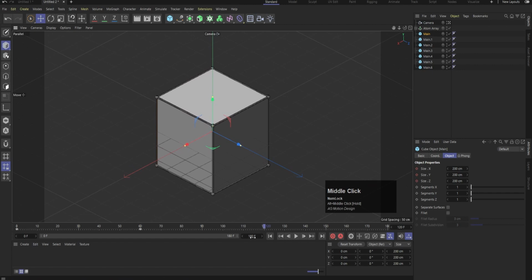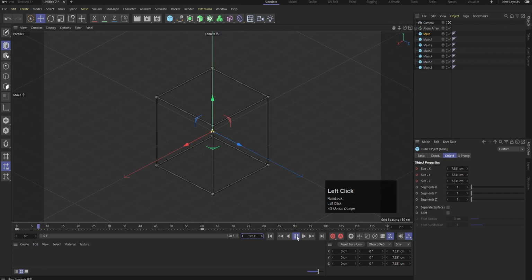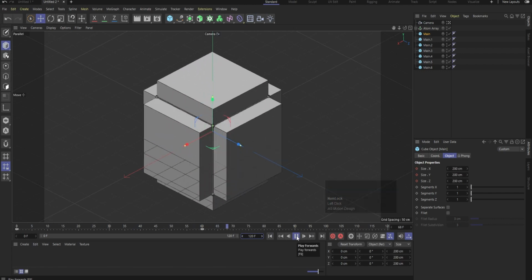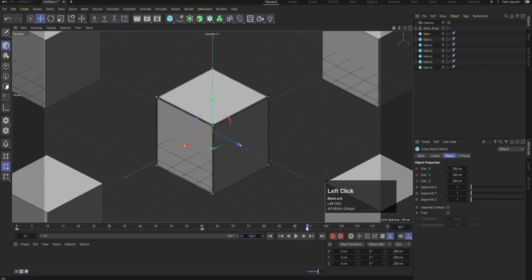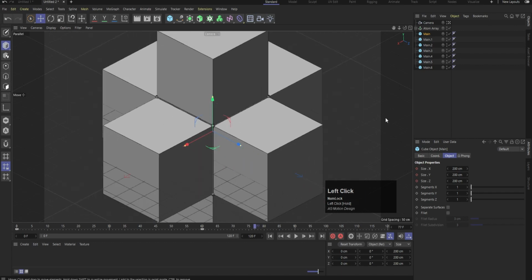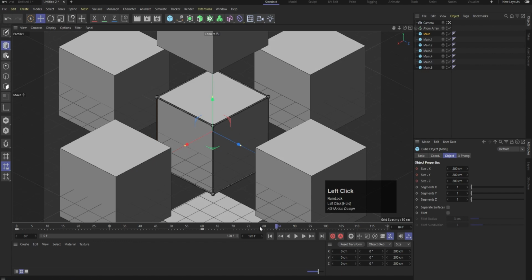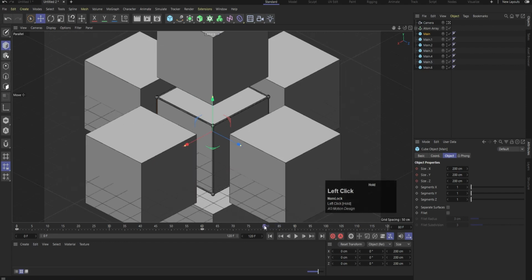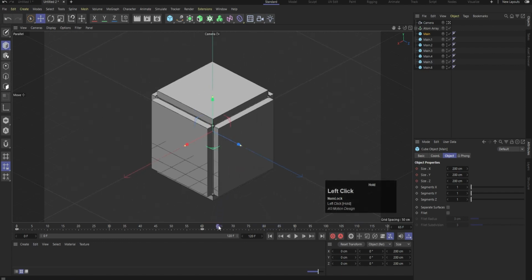Okay, and let's make this value 120 only. Now what we need to do is first we will get this animation and then we will get this animation. Okay, this is okay, but what we need to do at this point is that this main one, which is going to be at the center, should be gone. So for that we need to animate its visibility.